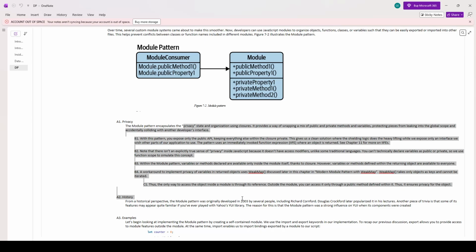There's really no private built in. We're just scoping the function in a certain way in order to make it look like private.